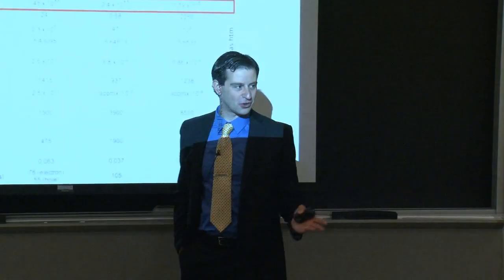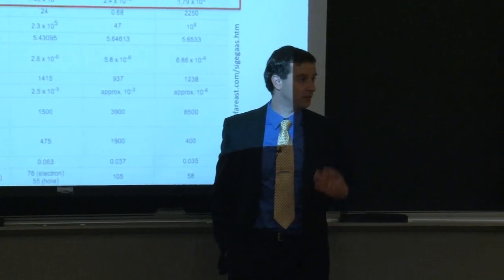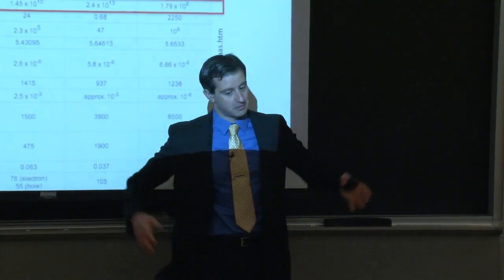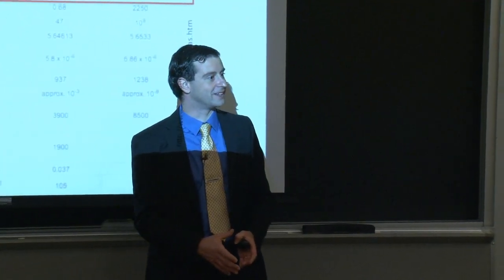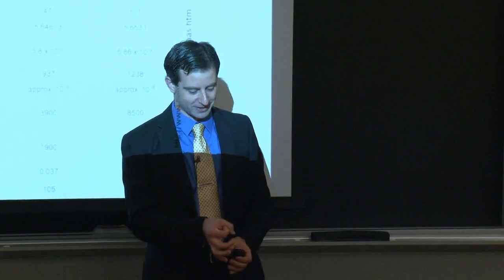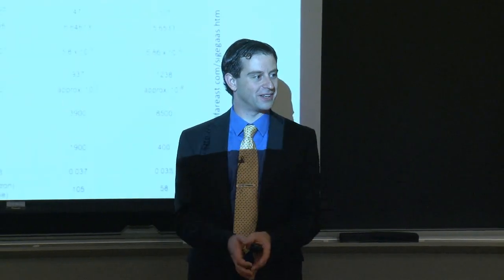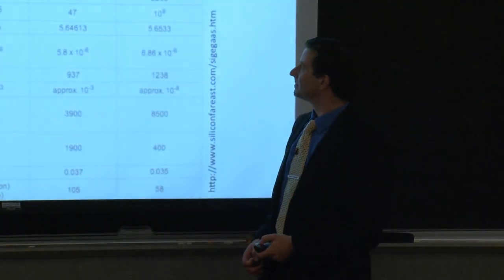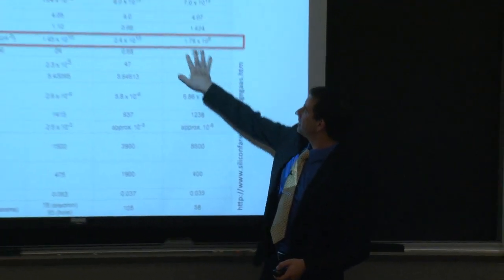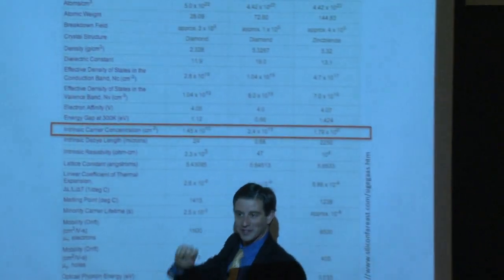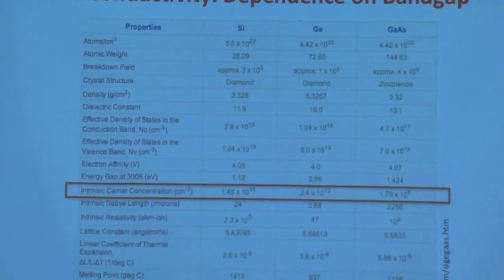And so you do see solar cells like Concentrix is one company that's commercializing gallium arsenide-based solar cells. But they have to concentrate the sunlight into very small area devices because the devices cost so much to make per unit area. So they take cheap plastic and concentrate the sunlight down. And here's gallium arsenide. The intrinsic carrier concentration is even less than that of silicon because the band gap is 1.4 eV instead of 1.1.